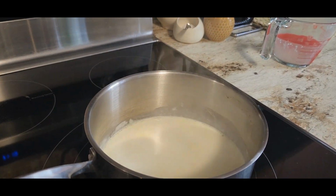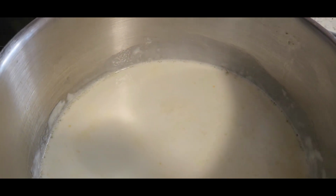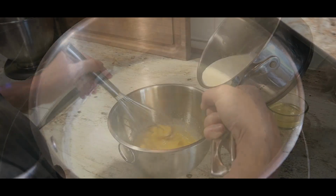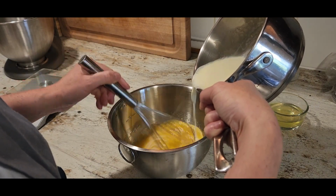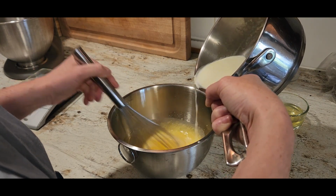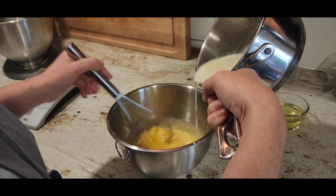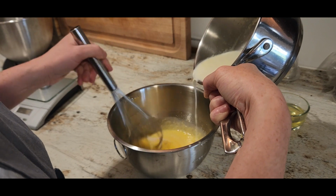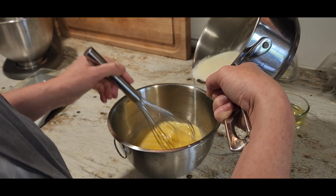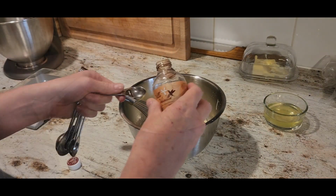Next, check on your cream. By this point, it should be nice and hot. You want it to be steaming and to be slightly foamy. Now we're going to add this cream to the eggs. To do this, you want to continually stir those eggs and, in a steady, slow stream, pour in that whipping cream. We don't want the eggs to curdle and go scrambled. So that's why we are wanting to continue to stir as we add them. Just take your time and gradually do this.